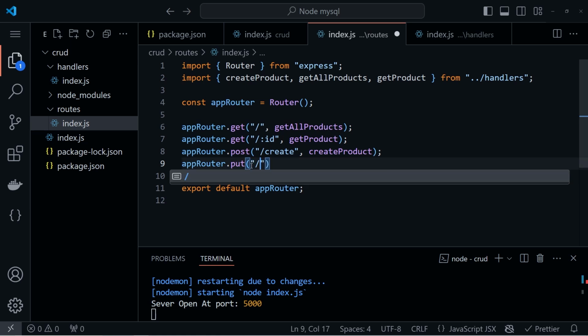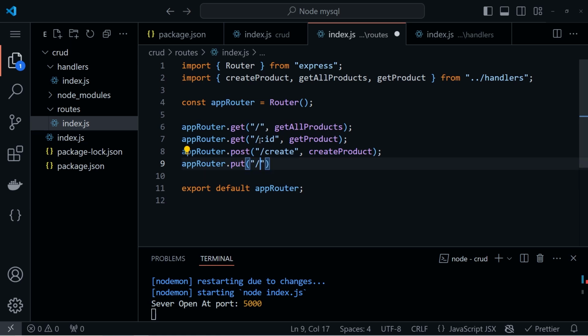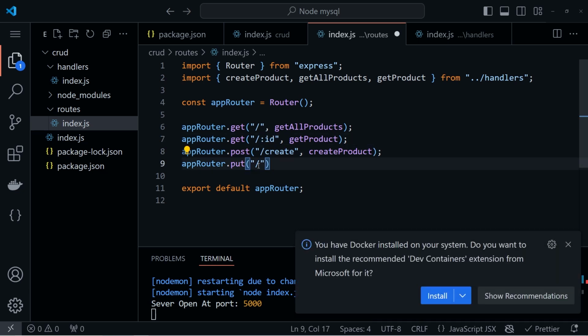Inside the put, again, we need the particular ID of that product, right? We need the ID for the product which we want to update. And we'll also need the details, like what the updated details could be. So we can have the update, then slash ID, right? So that's how we want to work.